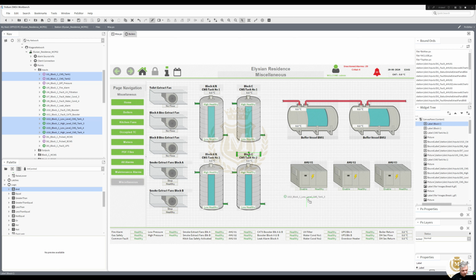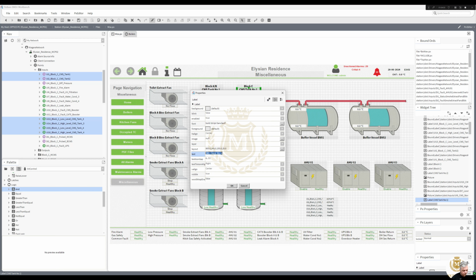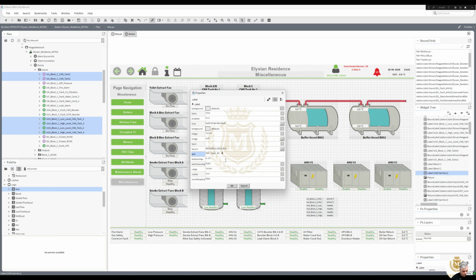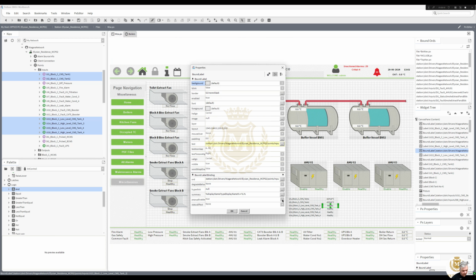Bring them across. Just drop them down there. So we've got tank 3, and we've got tank 4. So that is low level tank 3.